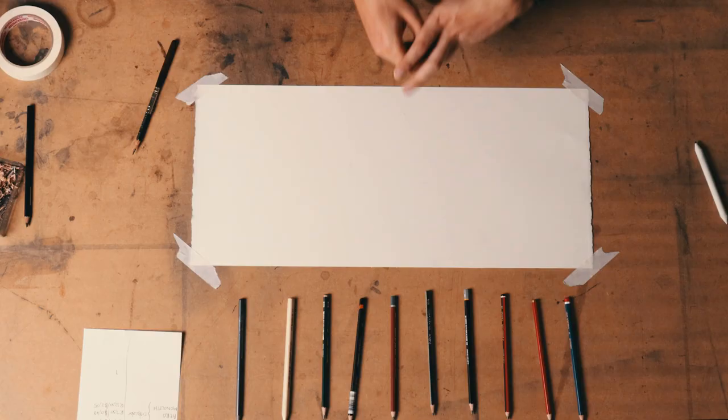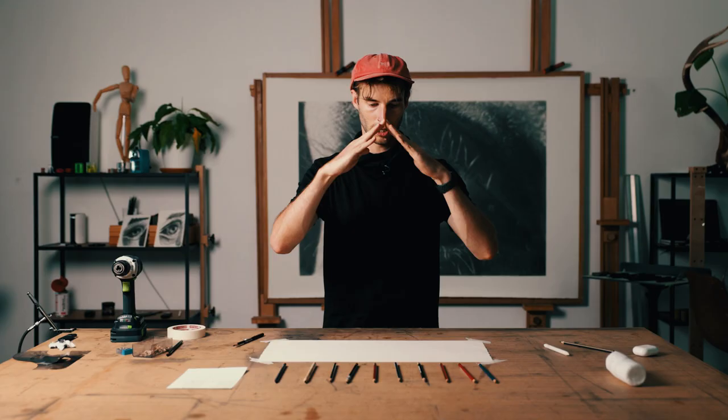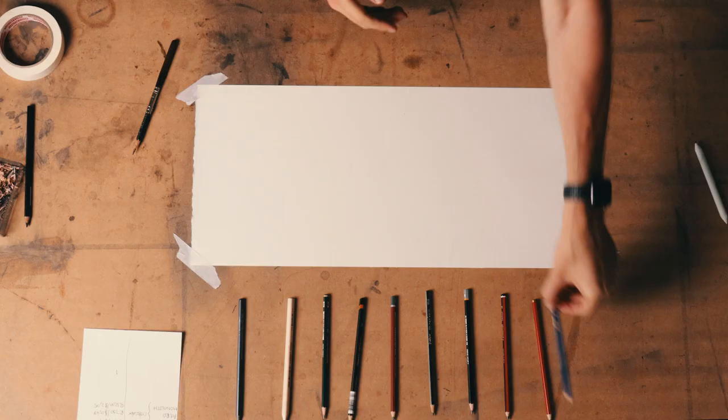We're back from the shops and now we have a bunch of pencils in front of us — the cheapest pencil on this side, the most expensive pencil on this side. We're going to see how well the pencil delivers itself to the paper, how well it blends, and what kind of shapes it can draw. All of those things will form our criteria to find the pinnacle of the pencil world, and whether that aligns with the prices we pay.